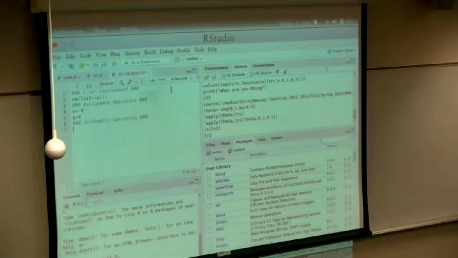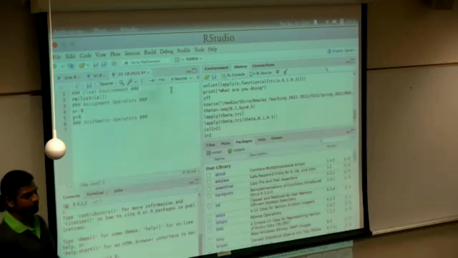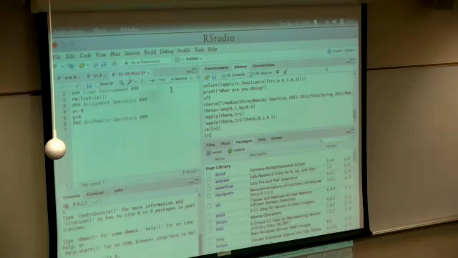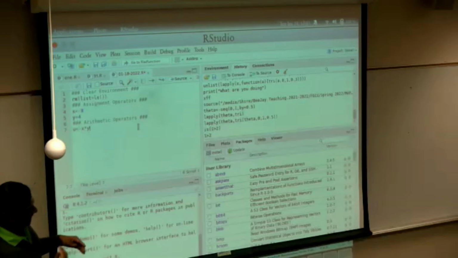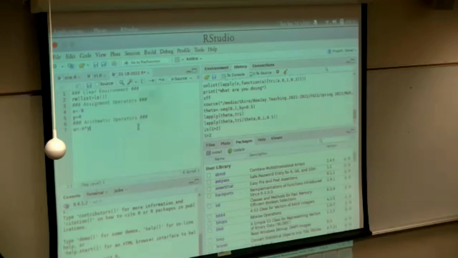Arithmetic operators: you have plus, minus, and asterisk for multiplication. I can write it as x star y, and that would save the value of x times y in u.